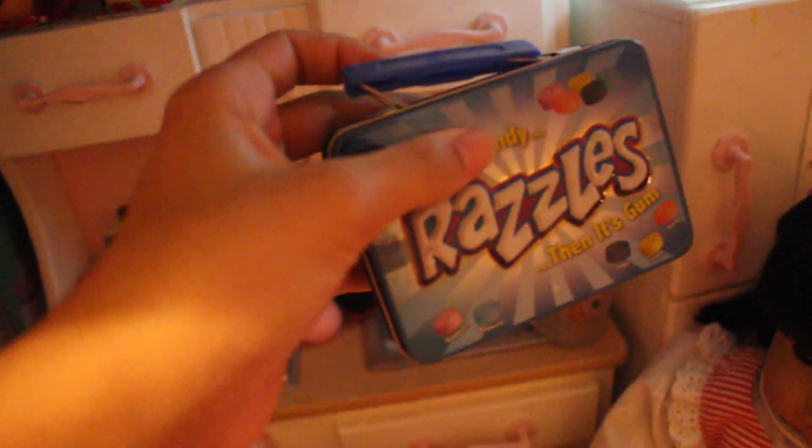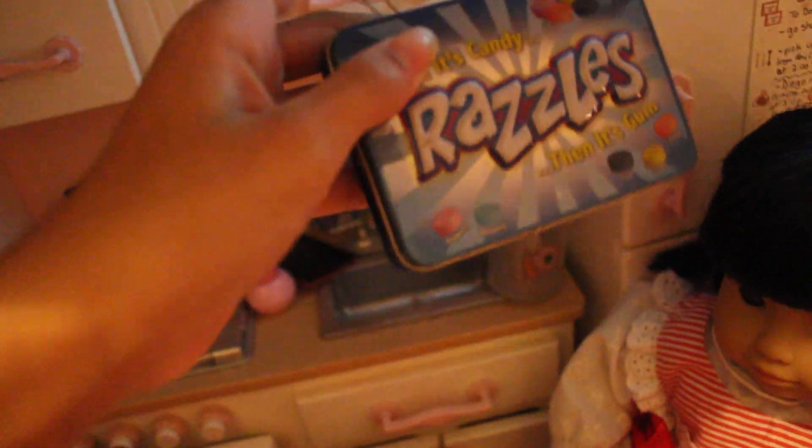On top of the fridge we have a TV — it's a Barbie one but it's perfect size. I have this light that goes here because it does get very dark down here; I want to get actual better lighting but that's what I have for now. I have a drawer here from Michael's craft store — I just added stickers to it and it does open. I also have a lunchbox from Target — I don't know if they still sell them, but they had a bunch of cute mini lunchboxes a while ago in the sale section.